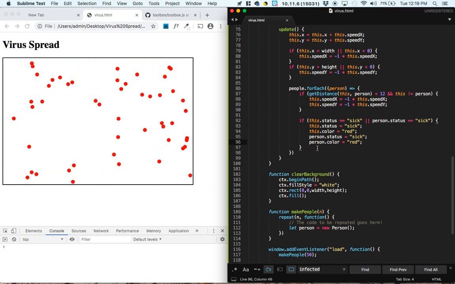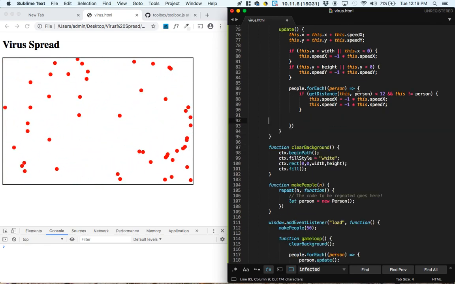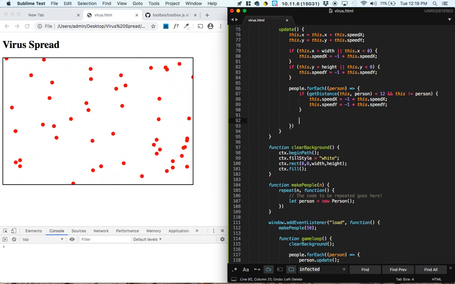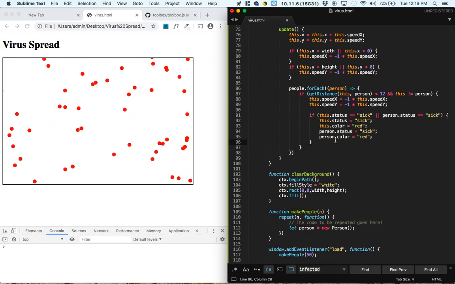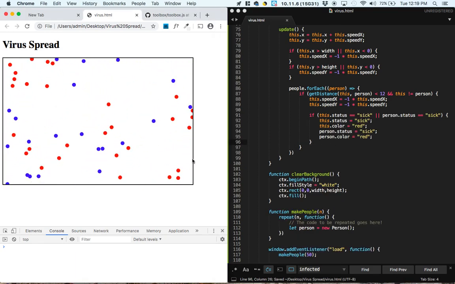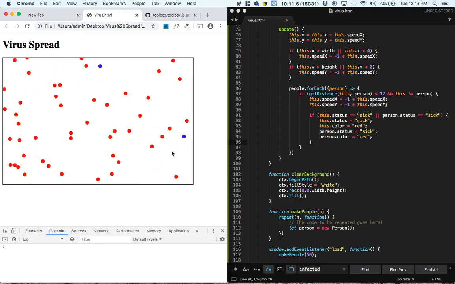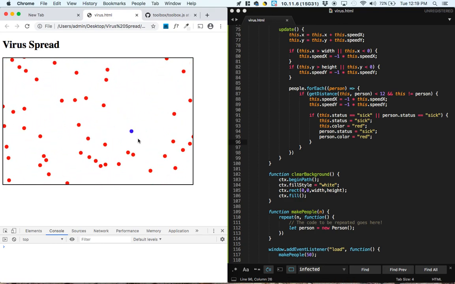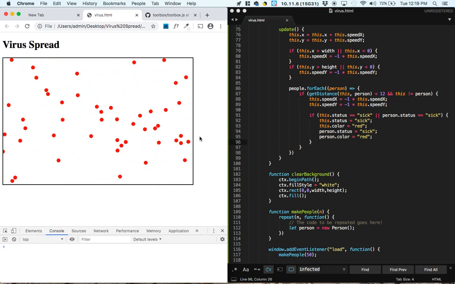The mistake here is, right, this if statement should only be checking if they collide. So if they collide, then they should be transmitting the virus as opposed to earlier. So here we go. We put that inside of the collision thing. All right, so now when they collide, you can see that they're all turning red eventually. Let's check out this blue one in particular. Someone is going to collide with him and then he gets infected. That's pretty wild. So now everyone is infected.